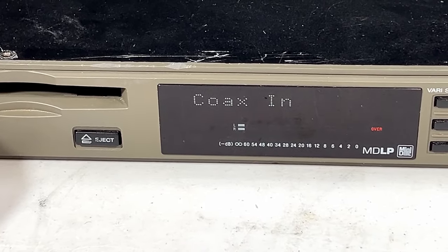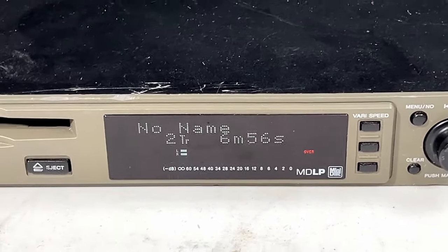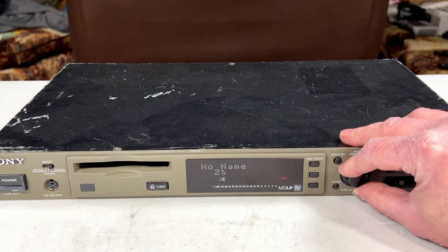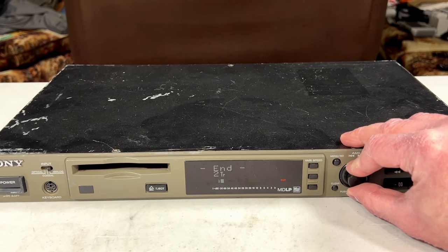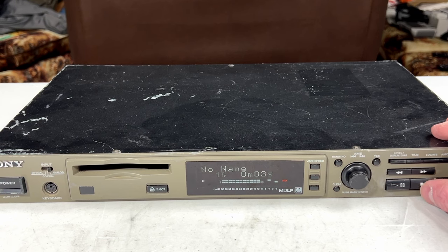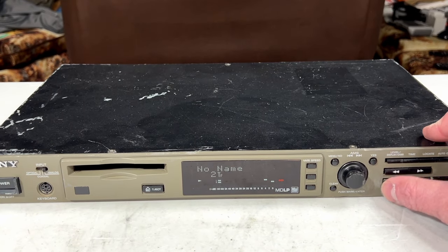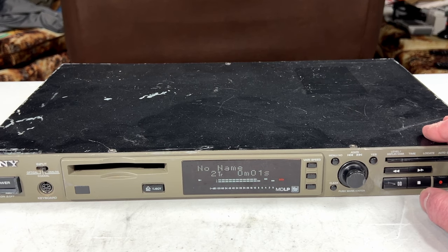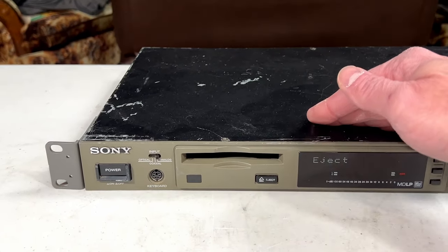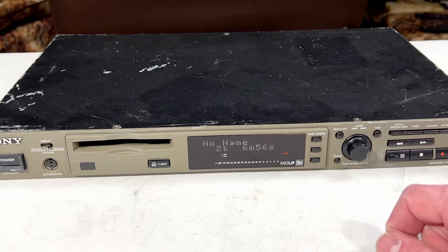I can get it to change modes. There's only two tracks on there I guess. See if it plays anything — yes it would seem so. I know that song and I'm very likely to get a copyright hit on that. Try track two — okay yeah, it does kind of work. See what happens when I try to eject — just makes noise, does nothing. So we're going to have to get in there and see if we can deal with that.